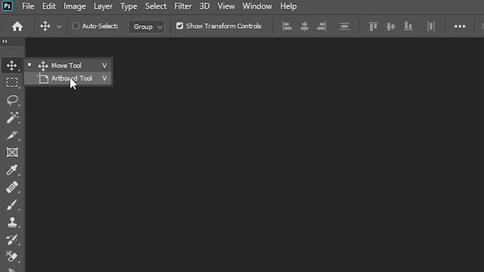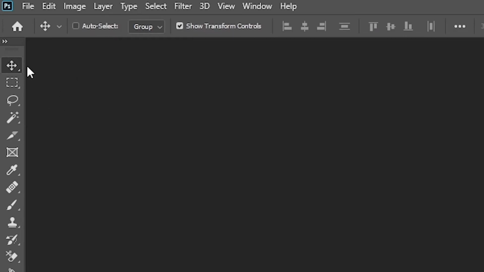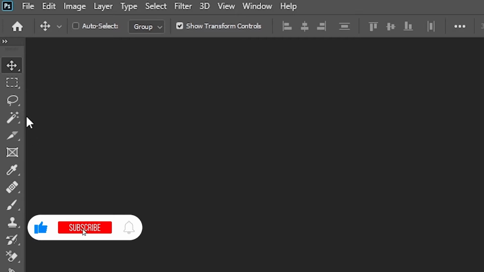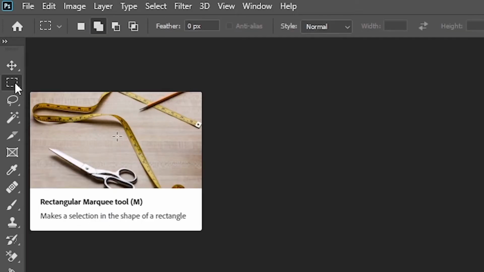There is another tool here called the artboard tool. It's still kind of a move tool, but it's more specific, it moves the artboard, right? So when you hit this, you begin to move artboards and all of those things. But I'm just going to talk about these tools as an overview, right? I won't go in depth into showing all the tools one by one because they do almost the same thing, just a bit more specific.